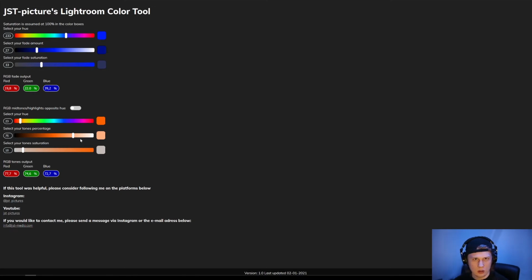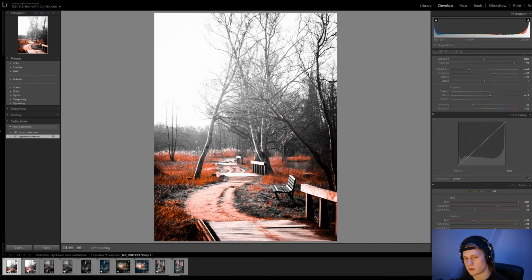So how do we actually use this in Lightroom then? Well, first of all, I need to explain something about the fade. Some people might not know what a fade actually is. So when you have this image, shot by me with a 1100D, currently I use a 60, this image is really good to showcase what the fade actually does.